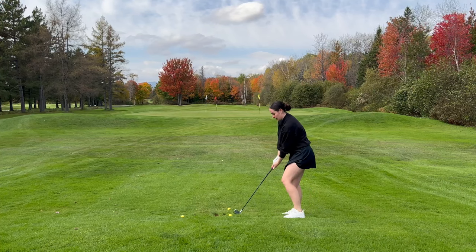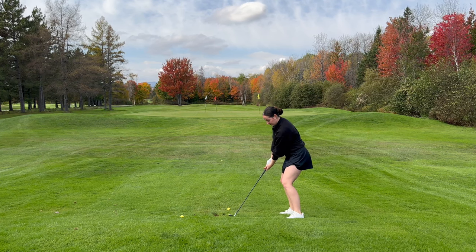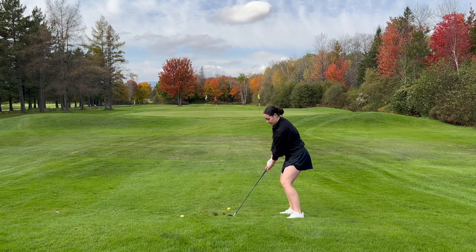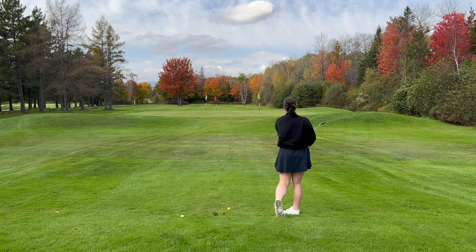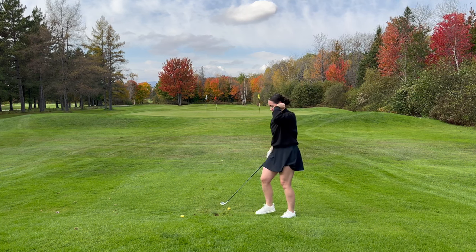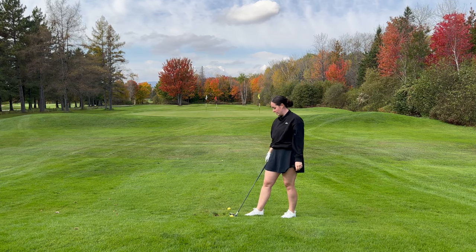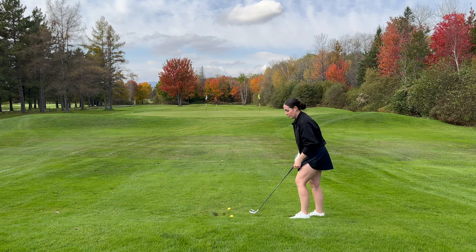And here's where you can tell, see how she's getting ready, and when she's getting ready to swing down the hill, notice how her right leg is hidden behind her left leg. That means the weight is predominantly on that leg. That's it. Swings up the slope. Look at that shot. Just started left edge of that intermediate point perfectly and drew all the way back behind the red flag. Got one more.